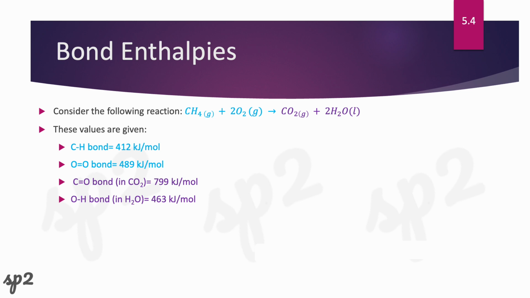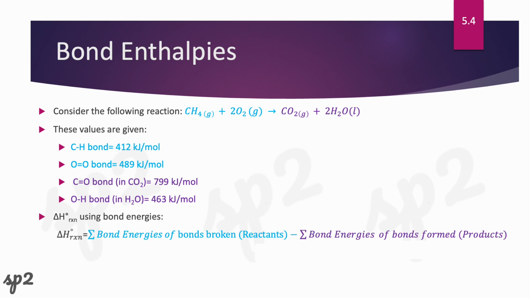So we're going to look at the practice, and again we're looking at the same reaction, the combustion of methane. These energies are given. Looking at your reactant side, where we have all the bonds that are broken, I have 4 by 412, which is the 4 bonds that I have on the methane molecule. And then I have 2 by 498, which is the amount of energy I need to spend to break the O=O bonds for the 2 moles of oxygen gas.